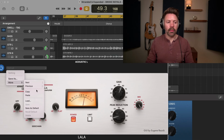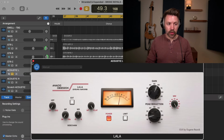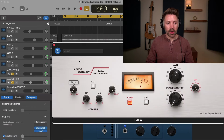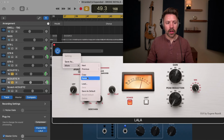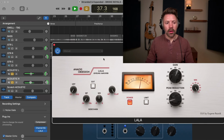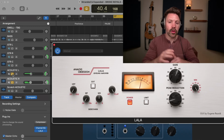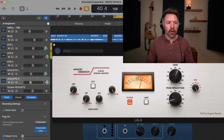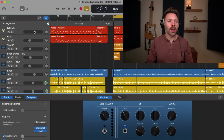Nice and smooth, and I'm just going to copy, since these acoustics are doing the exact same thing and they're recorded the exact same way, I'm just going to copy that setting and paste it down here. And it looks good there too. And that's just going to smooth out those acoustics so that they're really up front in the mix without being too spiky.